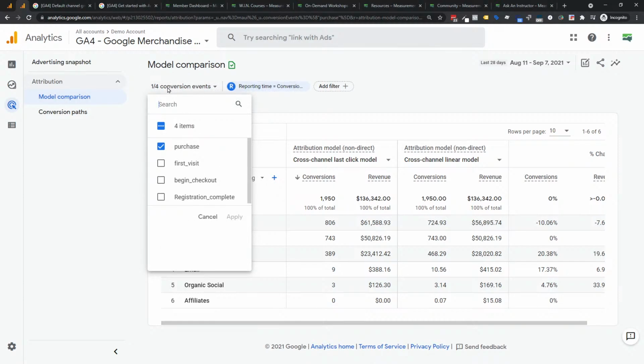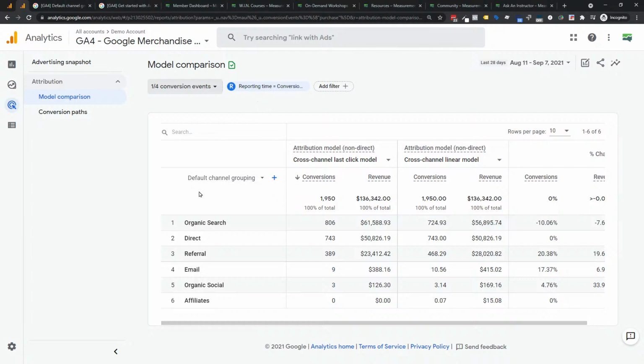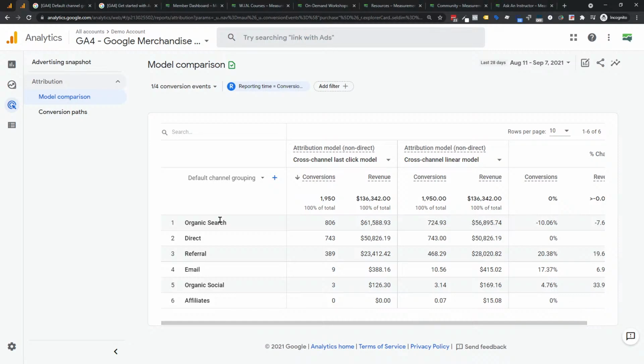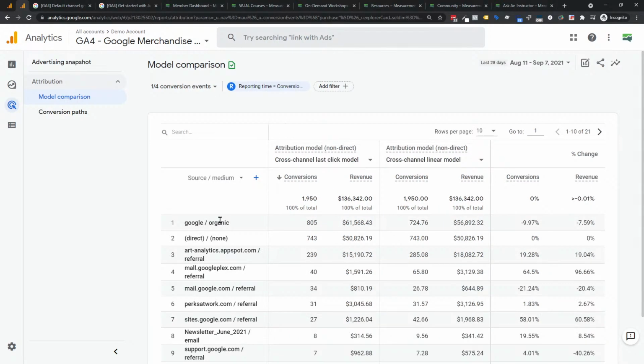So you've got the conversion events. Remember, this carries over, which is why it's so important to focus on that even at the overview stage. Choose the conversion event, it's going to carry over. In this case, it's looking at purchases. And now what it's doing is it's saying, okay, still have this default channel grouping, only now we can switch it around. So we can say, I want to do source medium or medium or campaign. I like looking at source medium because we use UTM so often. It's a little more useful for me, especially because in our case, the partner traffic doesn't come through in the affiliate channel. It would be shown as an unassigned channel, and I'll show you that in a second. And so it can be harder to see what's working and what's not.